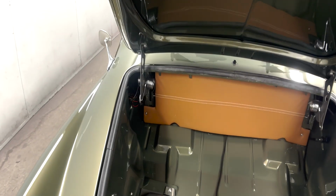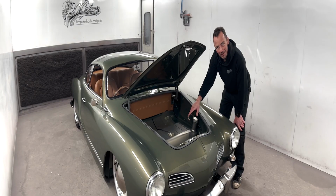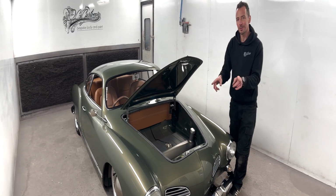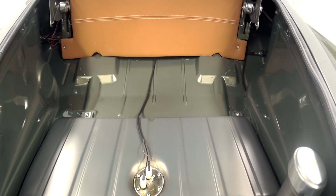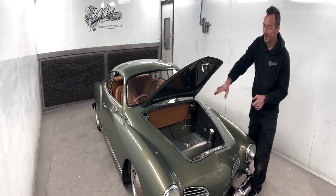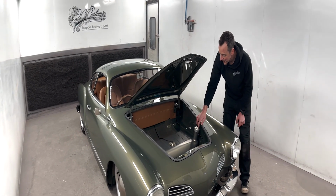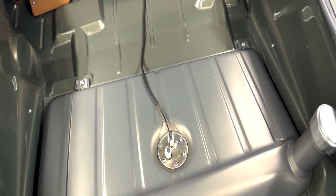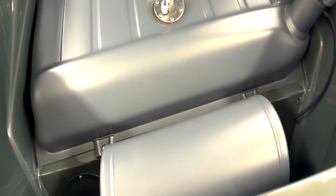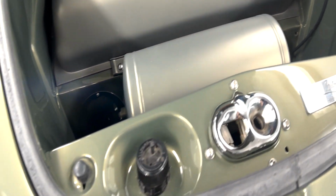Now on this, we opted for the pre-65 fuel tank with the internal filler as well. That meant on this car, being a 73, it used to have a big square fuel filler flap on the side. Got rid of that, welded that up, lead loaded it, put the pre-65 fuel tank in there, air tank just in front of that with the air compressor sitting underneath it. Obviously both painted in the same matte colour as the engine bay.